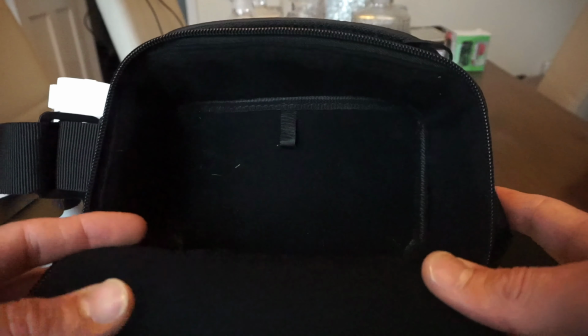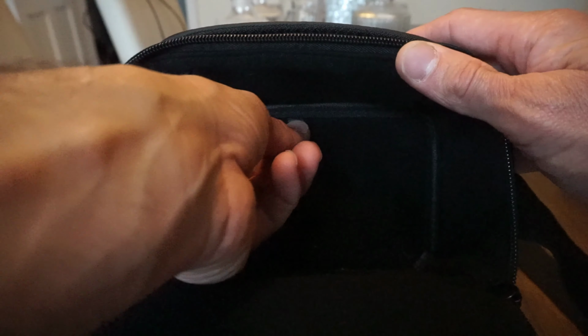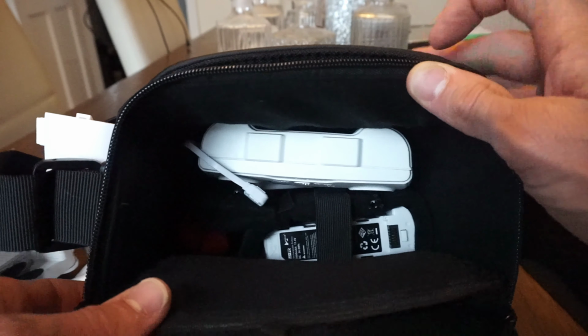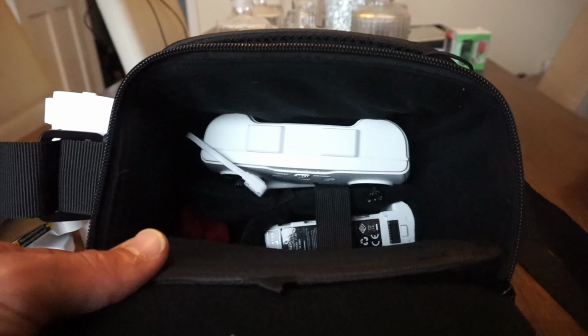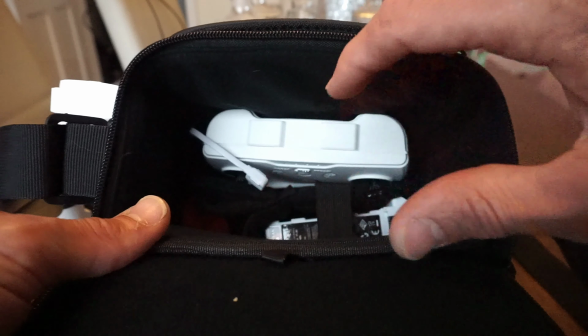Now it's sort of felt lined. You probably can't make that out with the camera, but it's like a soft padding inside, and then you've got a little shelf, and that's where your transmitter goes. If you get the package with 2 batteries, then they have one battery in the bag, the other battery is actually inside the drone. You get the charger that fits inside here.